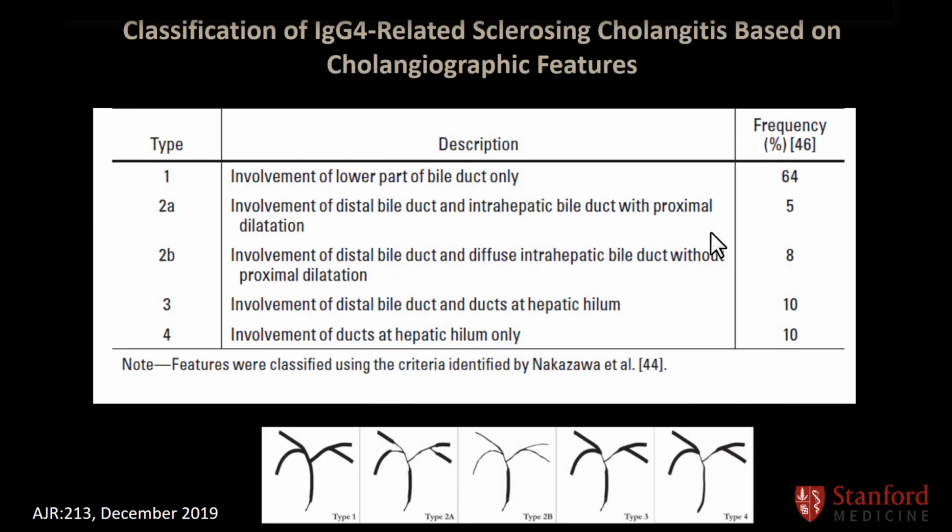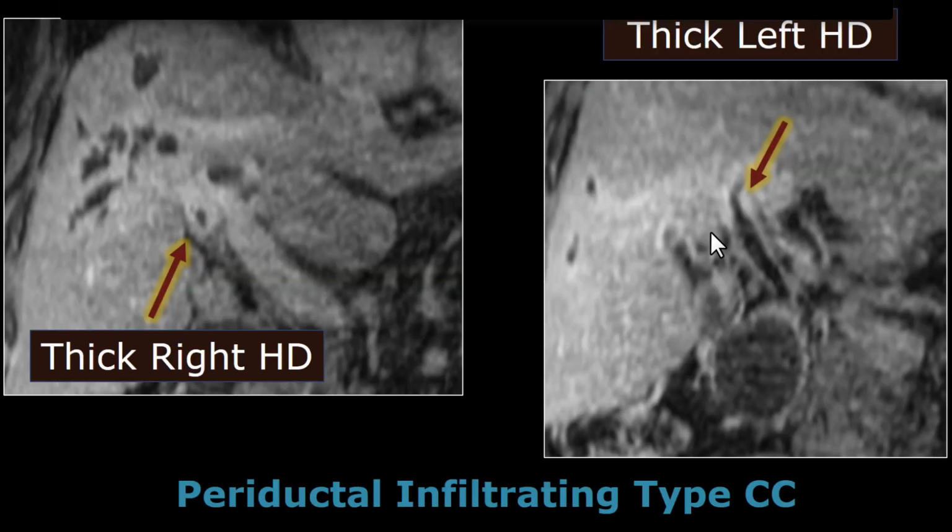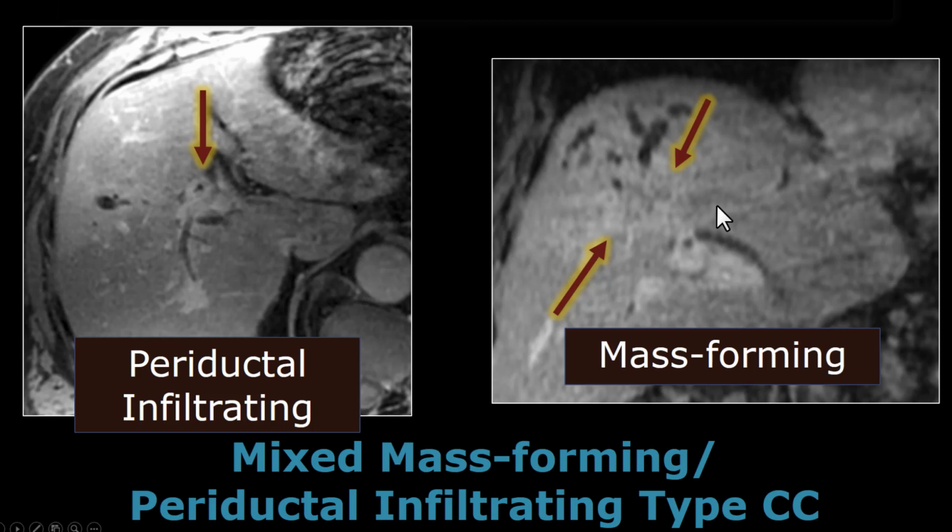We're not going to go over this, but there are many different appearances of the cholangiopathy, several subtypes. I'm just going to show you some pictures of cholangiocarcinoma. So you can see how this would be hard to tell the difference sometimes. Periductal infiltrating has wall thickening and infiltration, delayed enhancement. Same thing here, this is a mixed mass forming and periductal. So here's the periductal infiltrating part of it here. And then you've got this mass within the liver with delayed enhancement and upstream bile duct dilation. So this is cholangiocarcinoma.